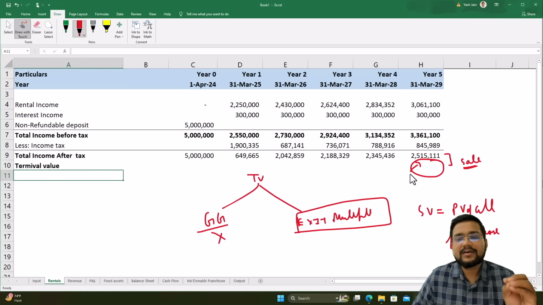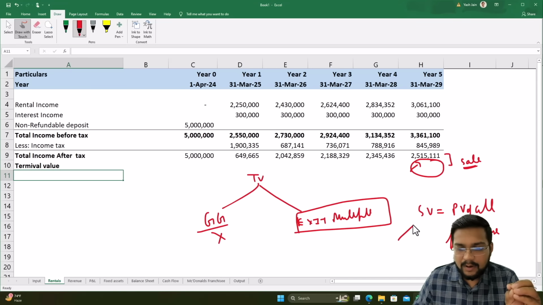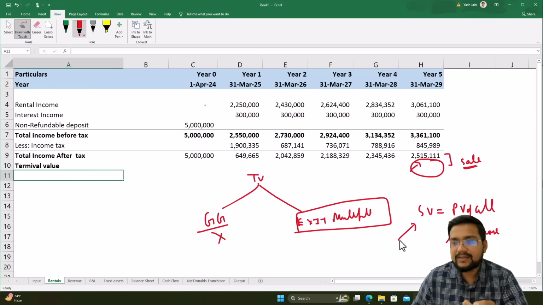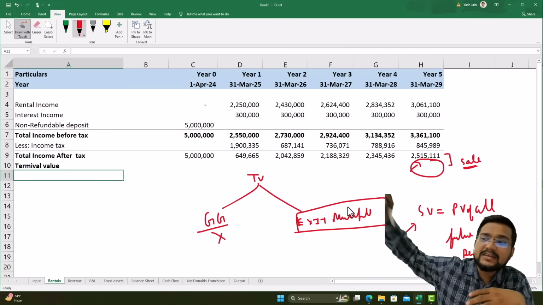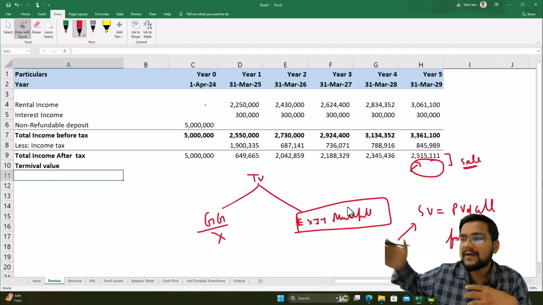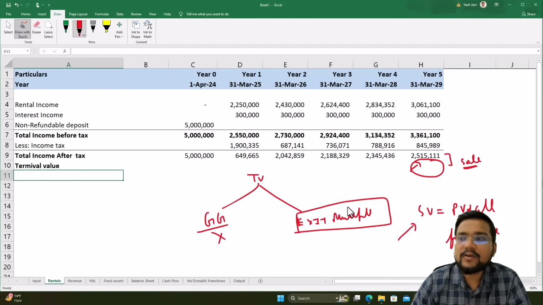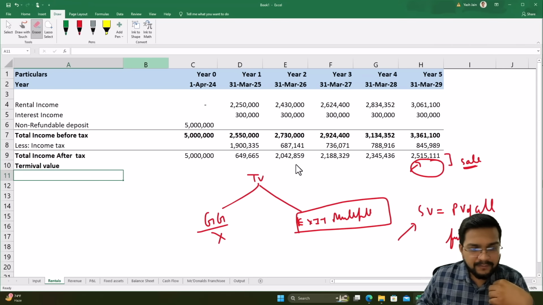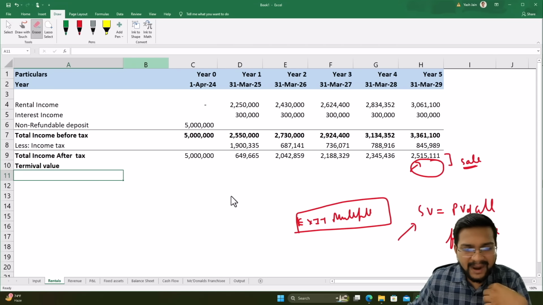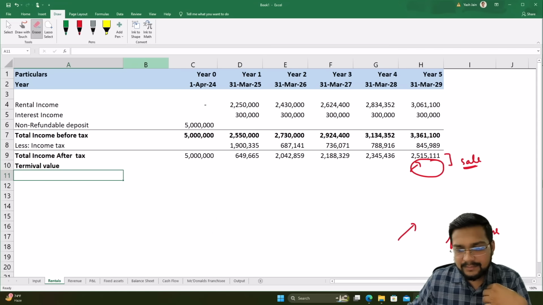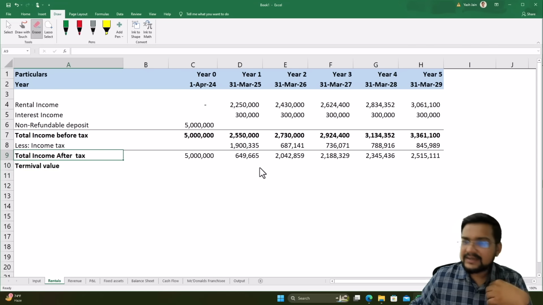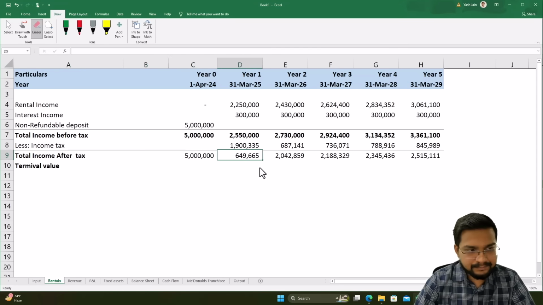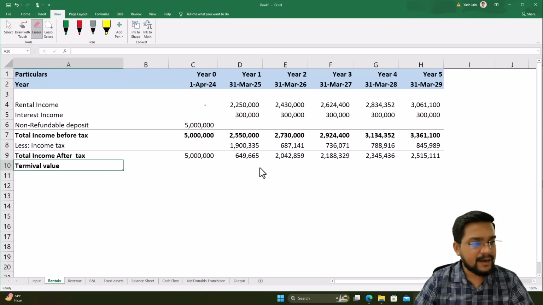Think about it. Why would someone pay you this amount? Because over the period, he would be expecting to earn in the form of lease rentals. Whatever he is going to earn in future, the present value of it will be the amount he is ready to pay, right? So those who are new to the field of finance, for them, terminal value might be a bit intimidating, but think about it logically. It is 100% correct. In all the valuation models, we calculate terminal value.